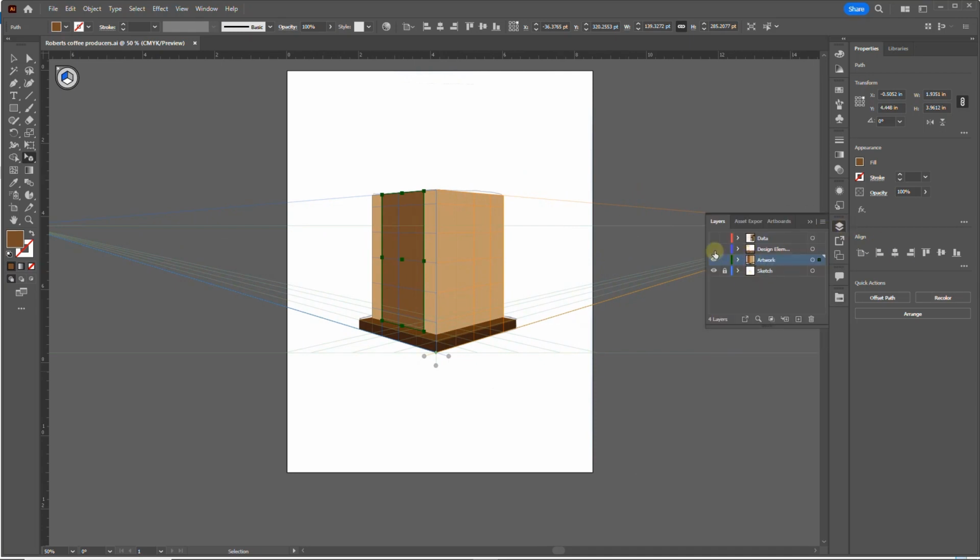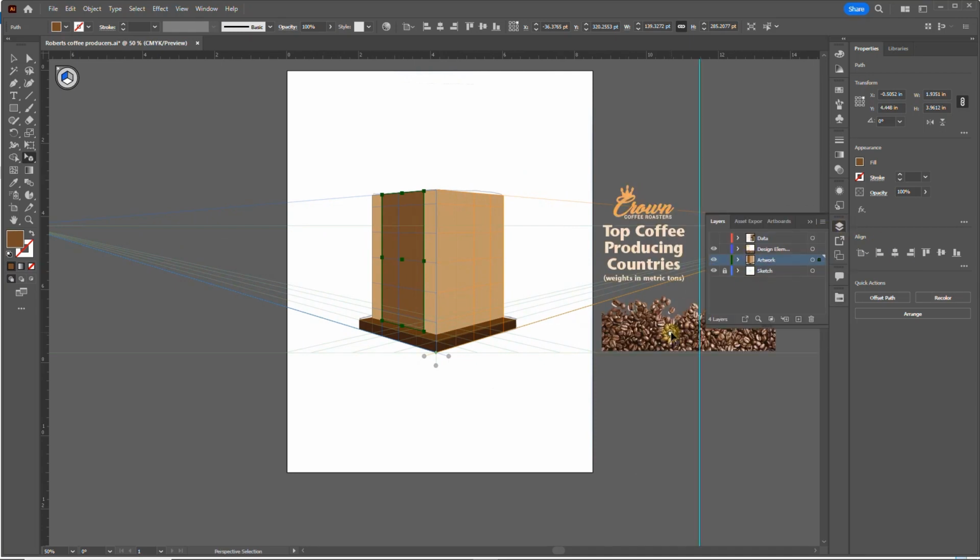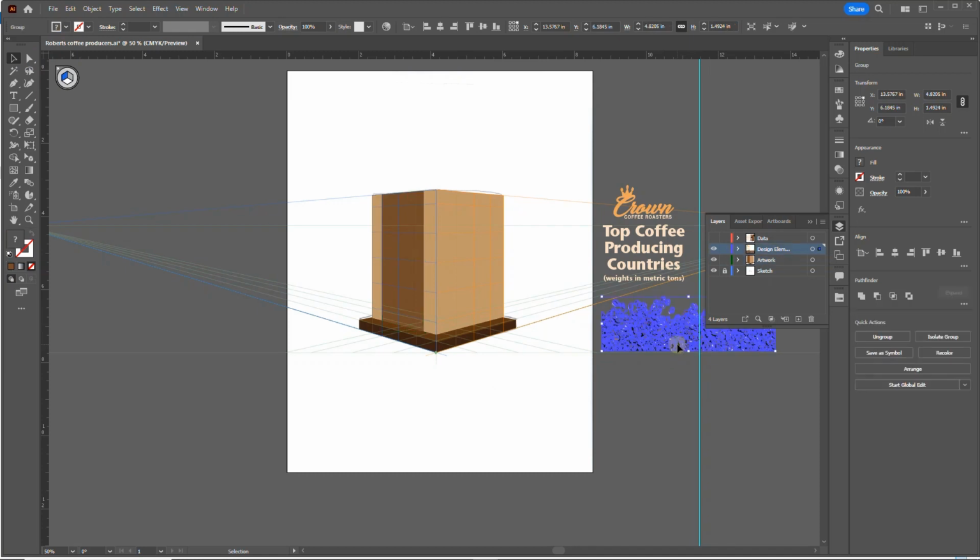Let's go back into layers and open up our design elements. With the regular selection tool, I need to select these coffee beans. So now go back and get that perspective selection tool and make sure you are on the left side of the grid, and we're going to pick it up and drag it over there, and it will drop it where it needs to be, perfectly aligned with the left-hand grid. You can readjust it now using that same tool. Just drag it down until it matches up with the side.